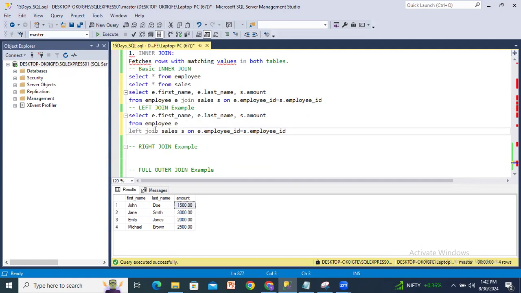So in this left join, the scenario is mainly this: the left table is as usual. Whatever records match from the right table will be displayed in the output, and the remaining unmatched records will be displayed as null values. In this case, I'm trying the same thing.